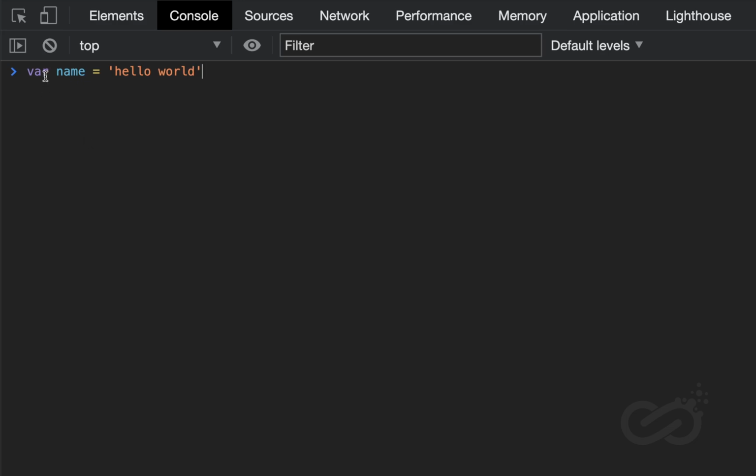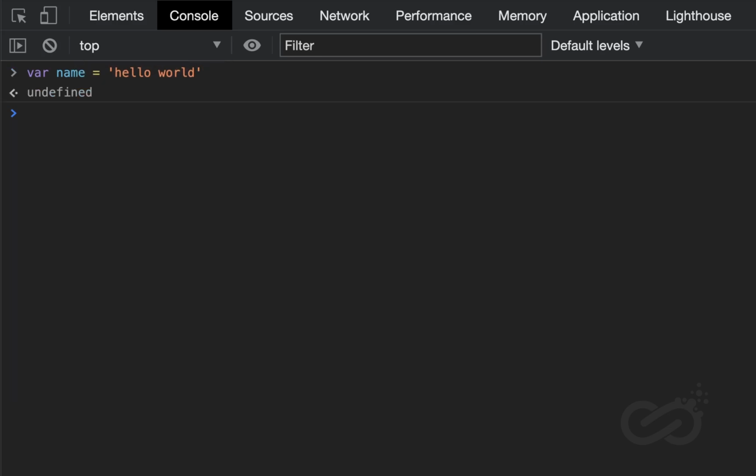Here we have a variable and its name is name, and we have assigned the data type string with the value hello world. This assign operator, that is equal, will take this value and assign it to the variable with the name, that is name.